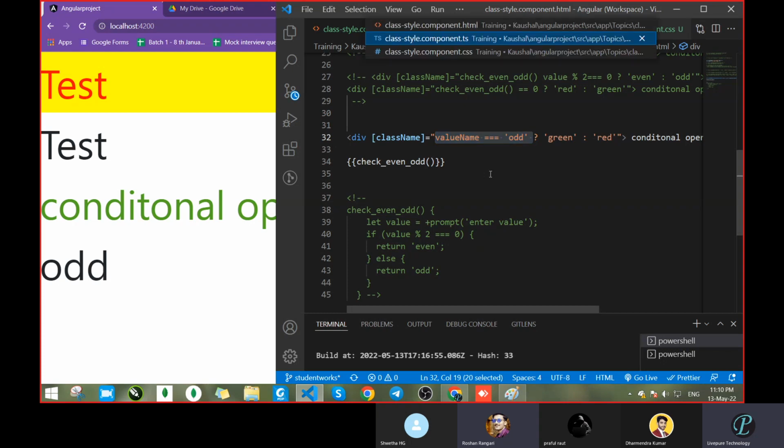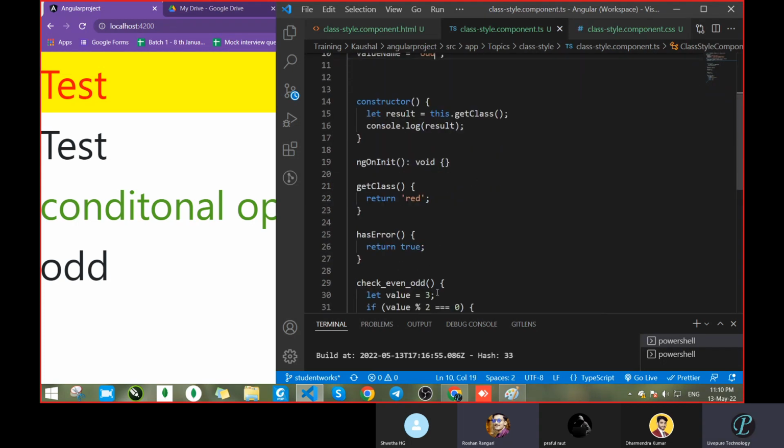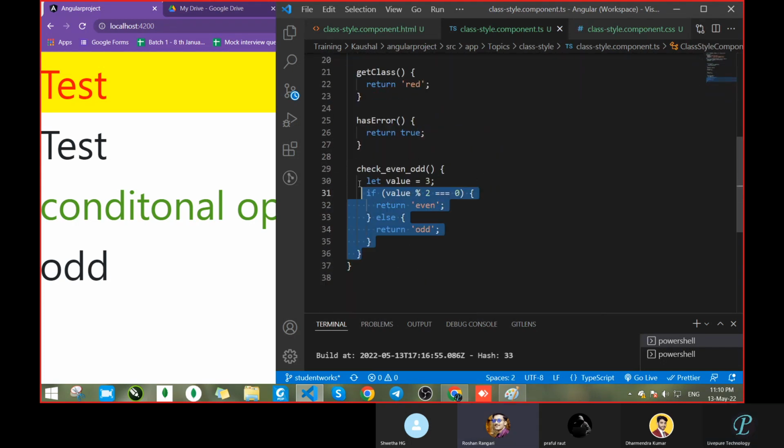But we are doing the same thing conditionally, that is even and odd. We are passing something and then comparing. With which value are we comparing? We are comparing with the return value. Correct, Roshan? Yes.